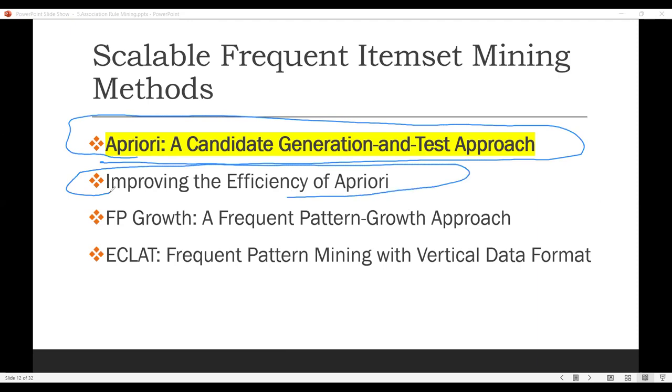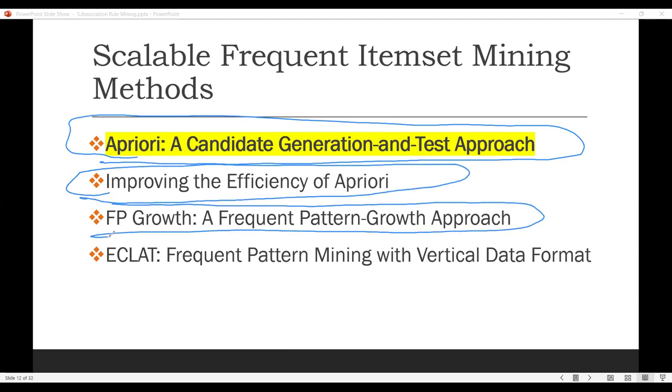There are so many online resources and YouTube videos for these patterns and algorithms as well, right? So we are looking at only this Apriori algorithm, right? We are using this Apriori algorithm to extract the association rules, right?